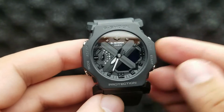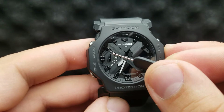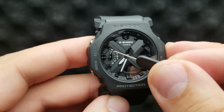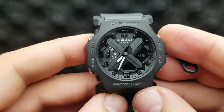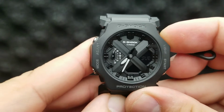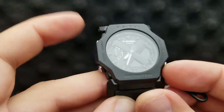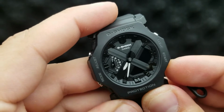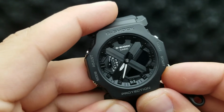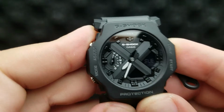First hand to align is the day hand over here. The correct position is when it's pointing at Sunday, and currently it is, so it is the correct position. But if it's not, you press the light button to rotate it anti-clockwise, or the start button to rotate it clockwise and fine-tune your day hand. So, and there it is. Now it is positioned correctly.